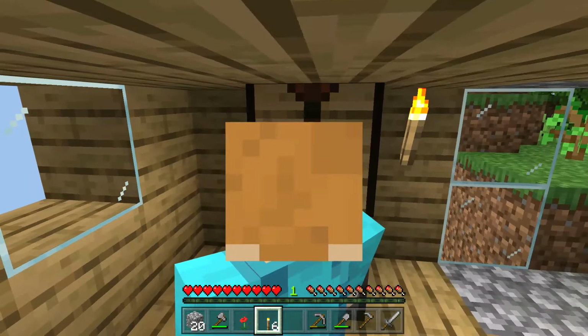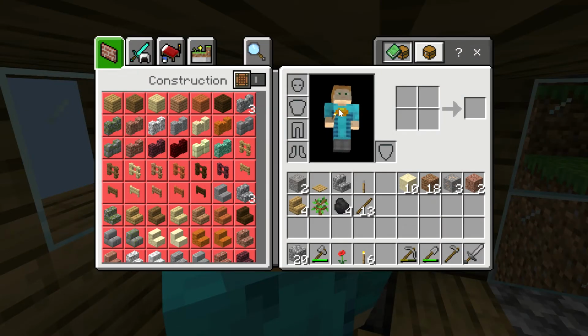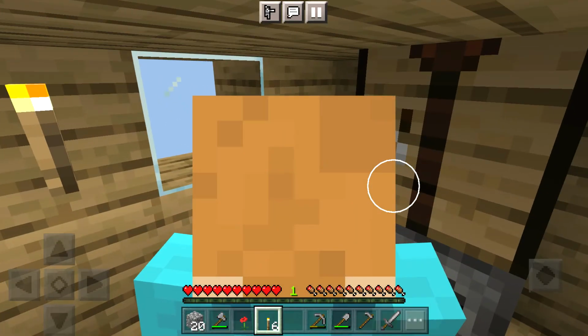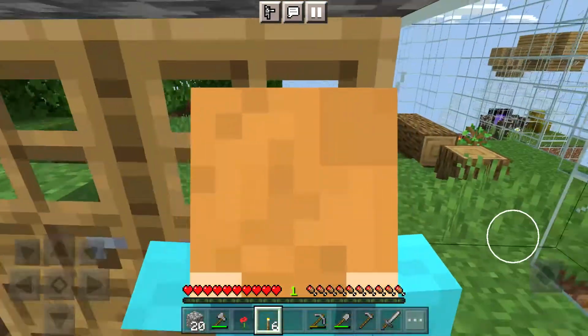There we go. We also need something. What do we need? What do we need? I don't know. I need a chest, but I don't have any wood in my inventory, so I don't have a chest.